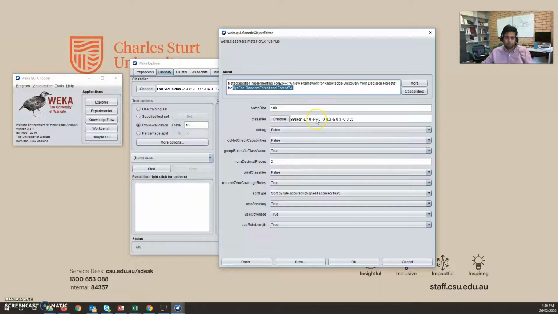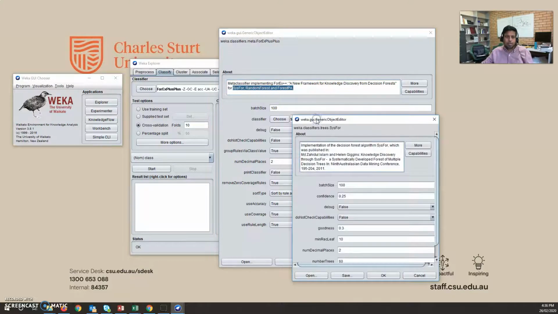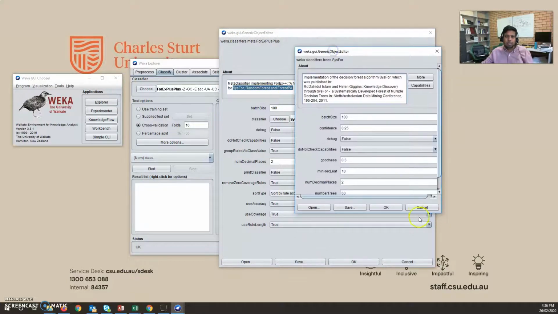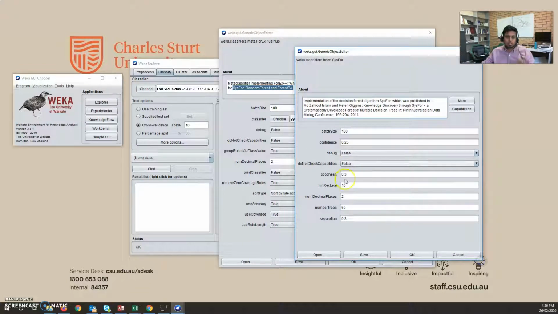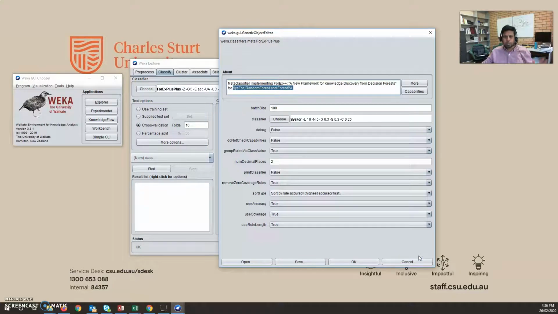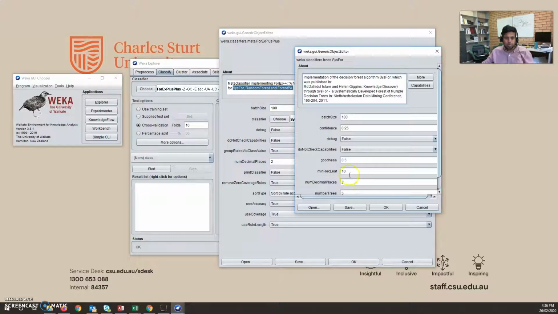Let's choose SysFor, and then if we click on it, this will help you to determine SysFor parameters. For example, number of trees, we had 60. Let's say we now build 5 trees. You don't have to, you can keep it 60 or even 100, but we are just demonstrating that you can choose SysFor parameters. Minimum record in leaf, let's say 50.